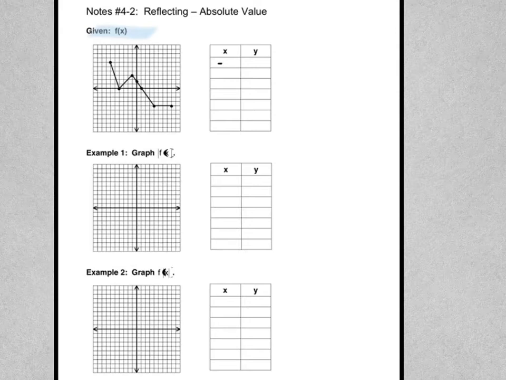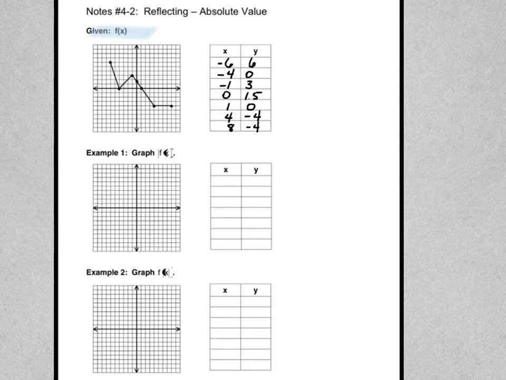They are -6, 6, and then we have -4, 0, and -1, 3, 0, 1.5. We're going to get one right off the axis, and then 1, 0, and then 4, -4, and then 8, -4. Okay, so we've got all the points listed for our original function. Now we're going to do an absolute value, and these are very different, and you have to be very careful. They're not as straightforward as the ones from the other chart.